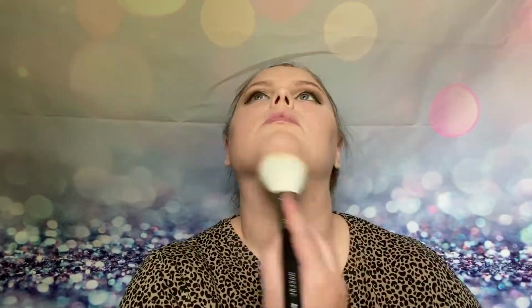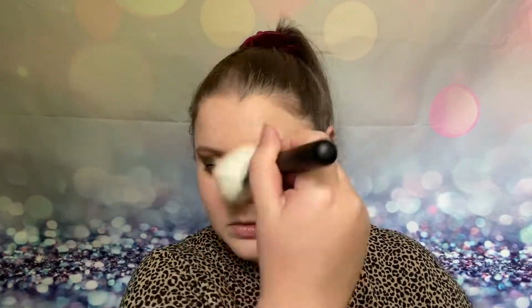I'm now going to bronze my face. I'm gonna take Oliver, and this is Thomas. I think I'm gonna take Oliver first, and if that warms up my face enough, so be it. But if it doesn't, I will take Thomas as well. I think I'm gonna take the tiniest bit of Thomas. That's it. And I'm gonna bring it right into the hollow of my face.